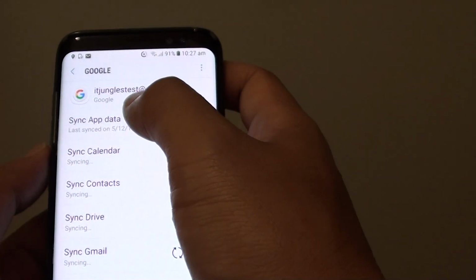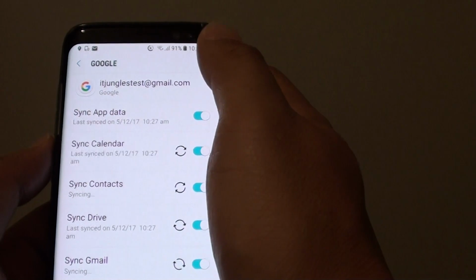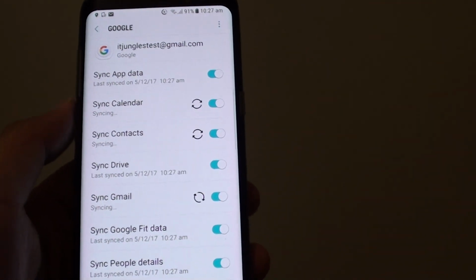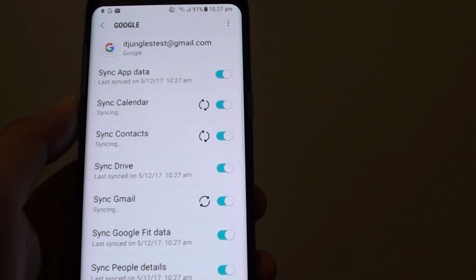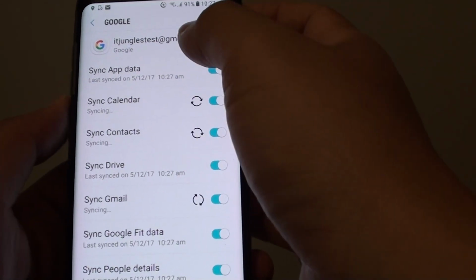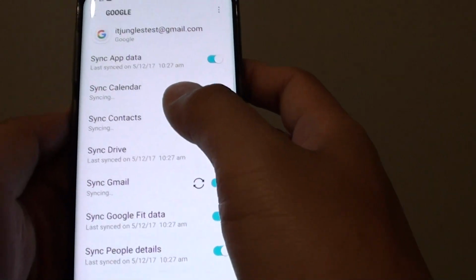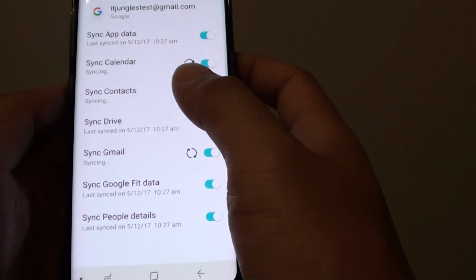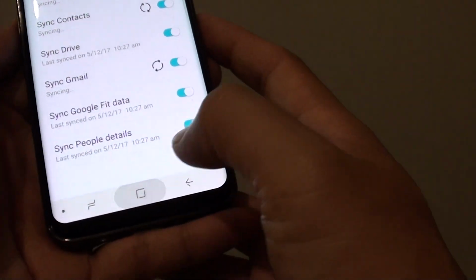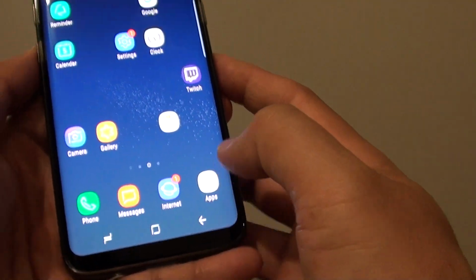Also, once you sign in with your Google account, the phone is now locked with your account. So if anyone tried to reset the phone, they will need to put in the password in order to reset. So once you sign in, it has the reactivation lock enabled straight away. Finally, you can tap on the home key to go back to your home screen.